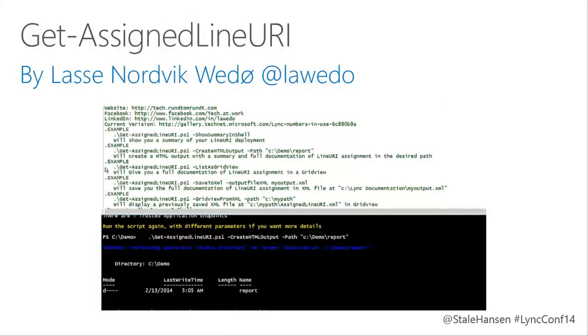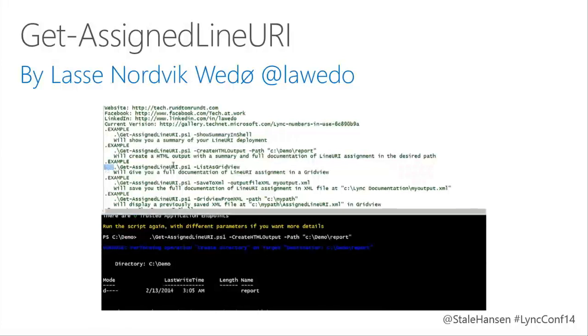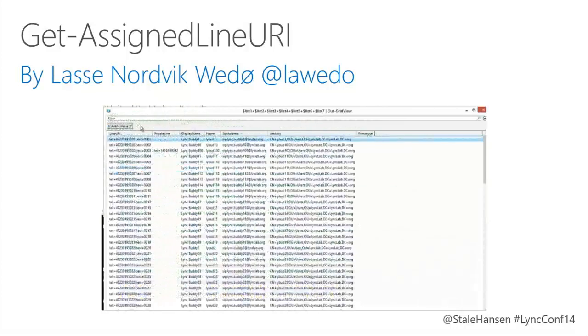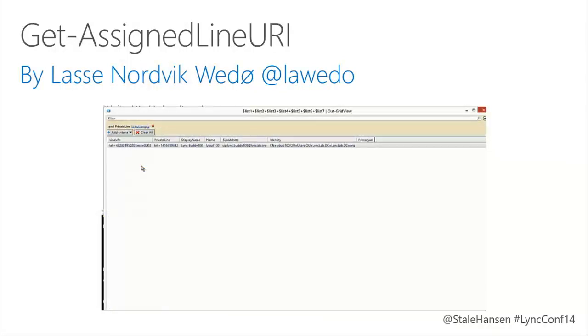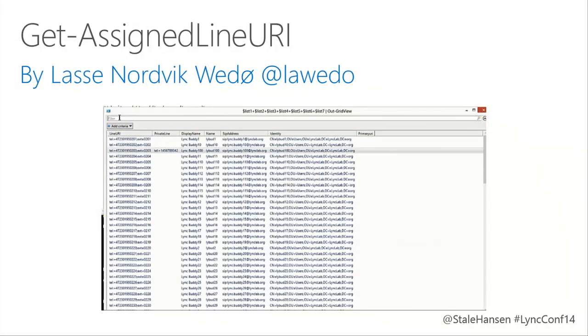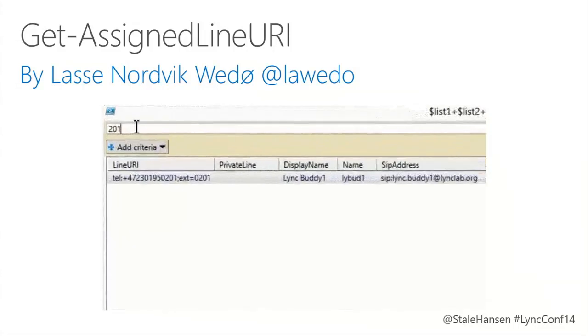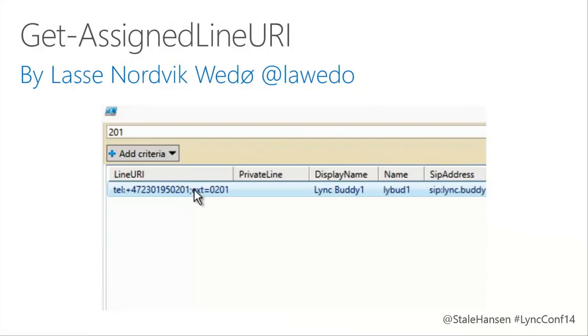The third option here is more for you IT pros, where you can output to a grid view and do a search and find what you want quite fast. Here I filter for every user that has a private line, to quickly check who has a private line. And I also want to check all users having 201 in their number and find that. So it's a really good way to find what you're looking for, and also make sure that you have all the objects that have a number.